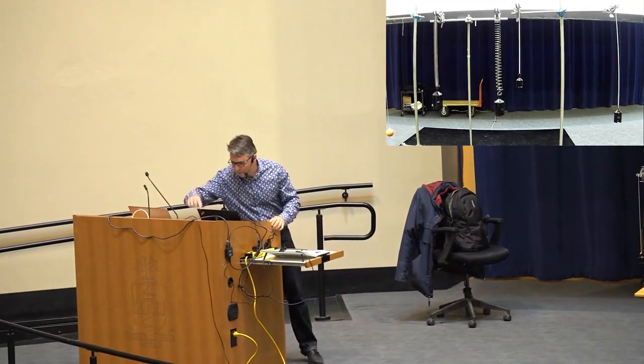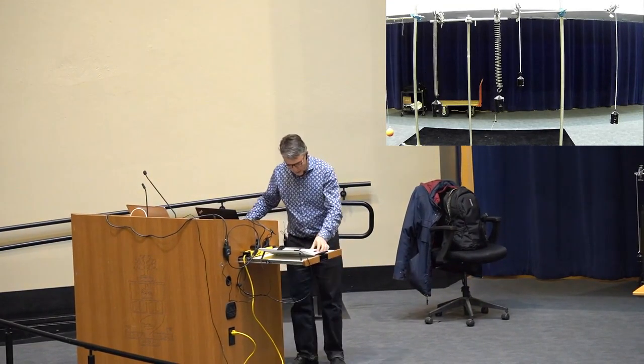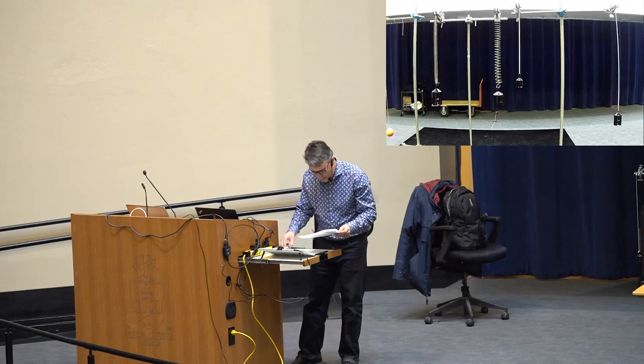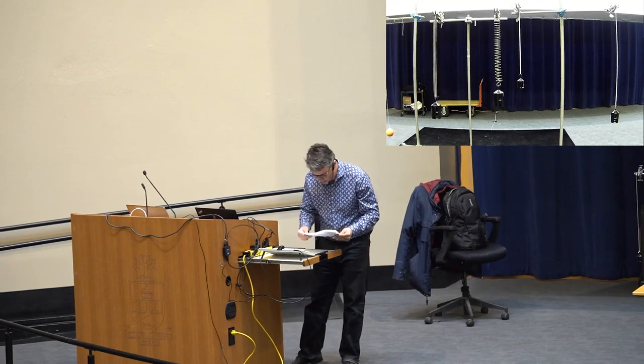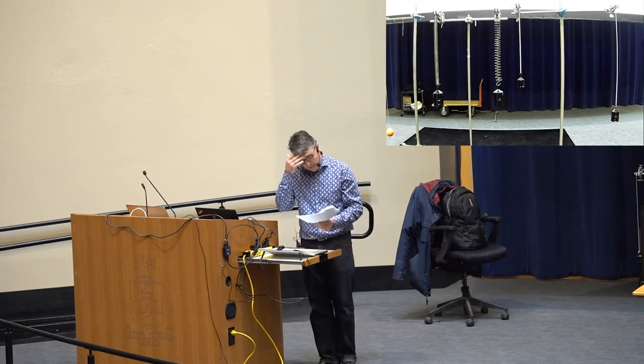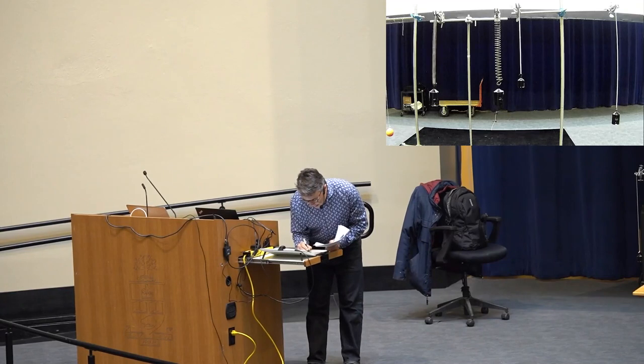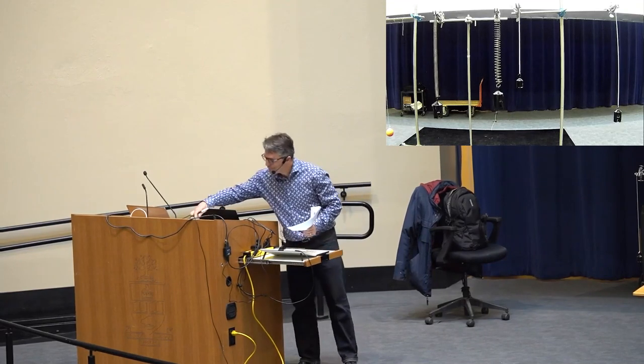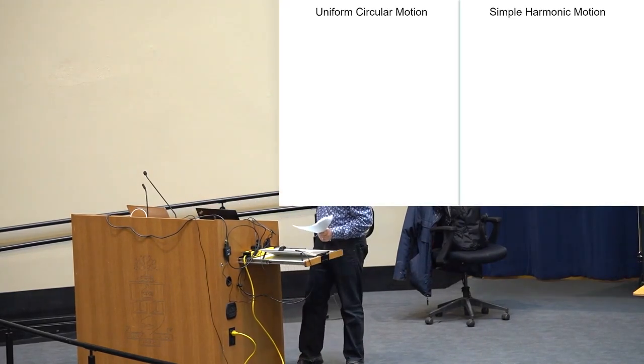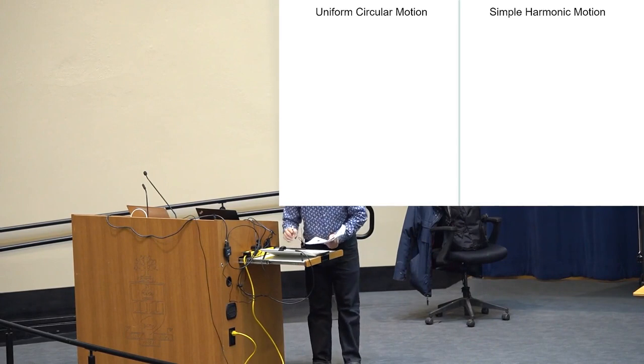Let's go back to laptop 2. So, there's this comparison in the textbook, which I don't know if it's helpful to you. It's not very helpful to me, but I'll show it to you anyways, because it's in the text. It's a comparison of uniform circular motion to simple harmonic motion.